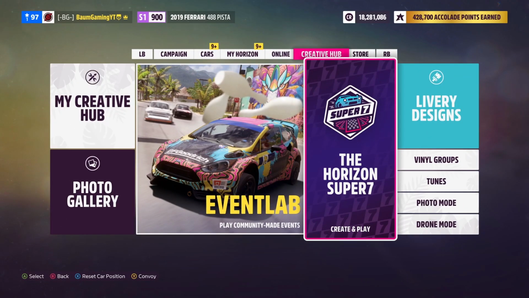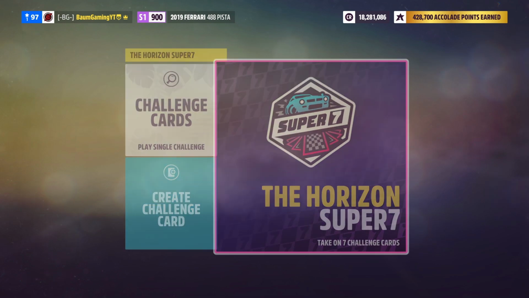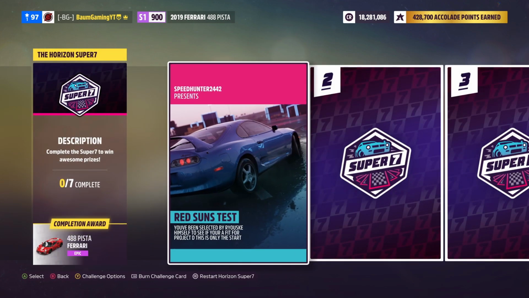Okay, and so the way that you're going to be able to get that for free is to jump into the Horizon Super 7. If you don't know about the Super 7, it's all the way over here on the Creative Hub tab of the Start menu. Basically, you just click into it, and then you'll hit the Horizon Super 7 option there, and then you can see our completion reward down there in the bottom left is the 488 Pista. So now you just have to complete 7 of these challenges.